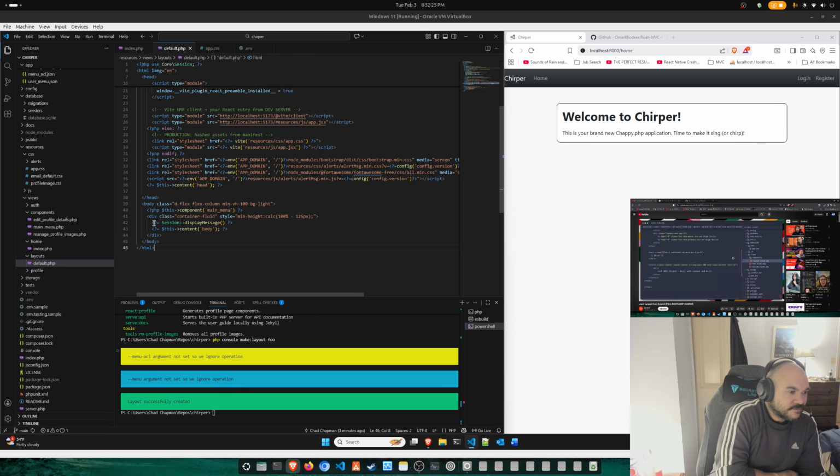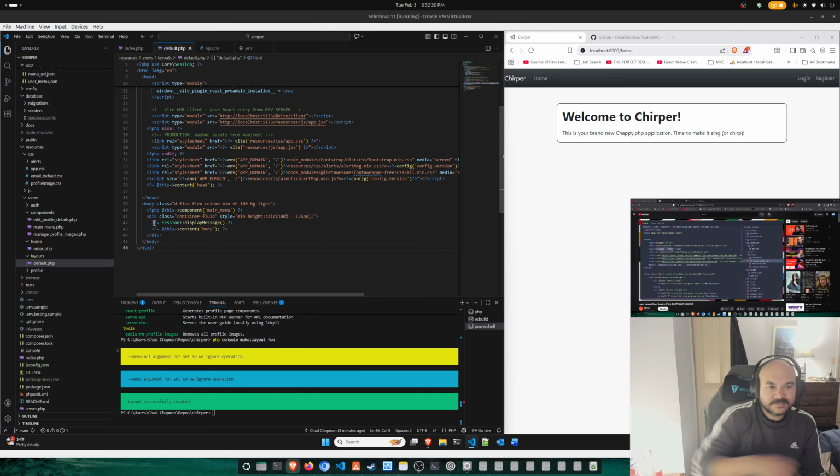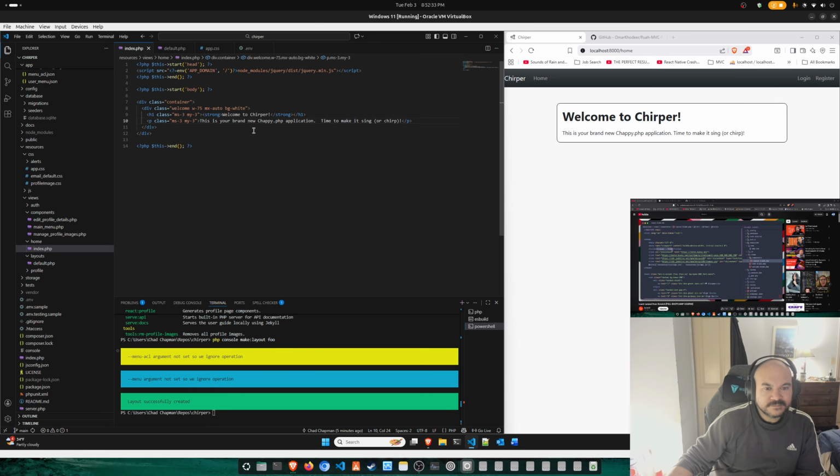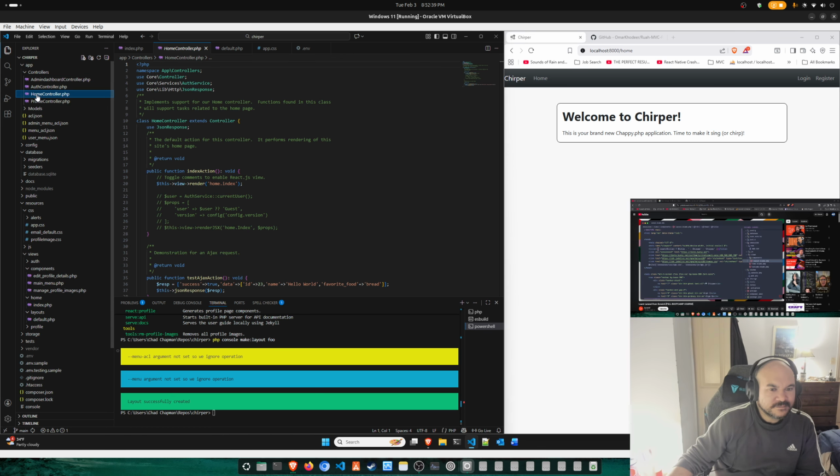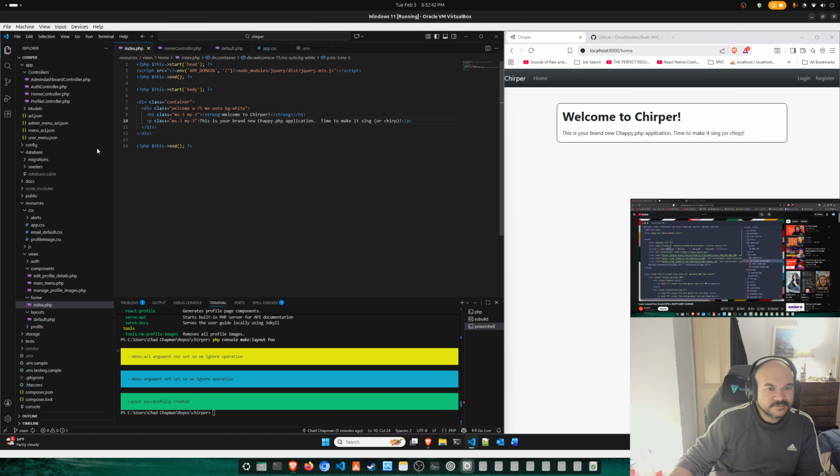In our layout, we're going to make this title a little bit more composable instead of something that is hard-coded into this file. And we're actually going to use some PHP here to say, okay, if this title variable, and we'll get to what this looks like in a little bit, if it's set, let's use the title. If not, let's just revert to chirper. And what this is going to do is now we can set this prop of title in our layout where we're using that in our home.blade.php. Okay, what does this look like?